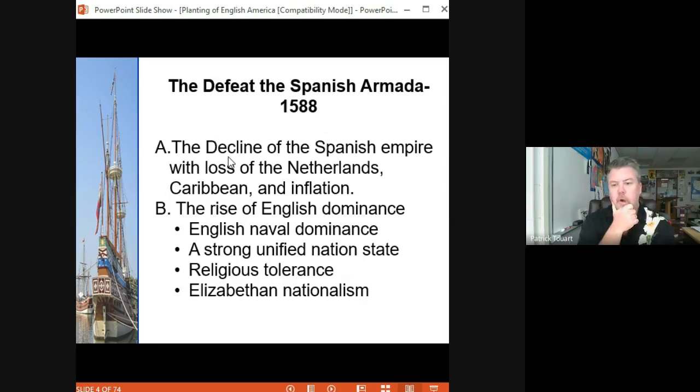Okay, so with Elizabeth's support, you have people trying to go out and settle, but they're not having a whole lot of success. Part of the problem is she is not in any way going to organize English governmental settlement. So if you want to think about the major difference between Spain and England, the people who conquer and settle the New World from Spain are directly under the employ of the government. So if you think about Hernando de Soto or any of the other names that we've just gone over, they literally were employees of the crown.